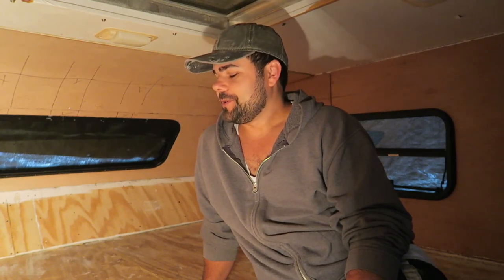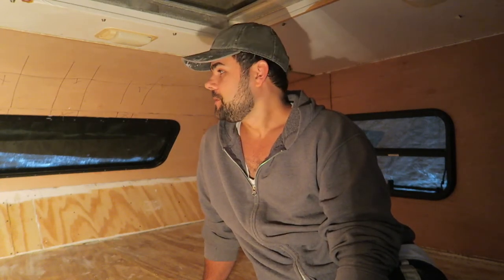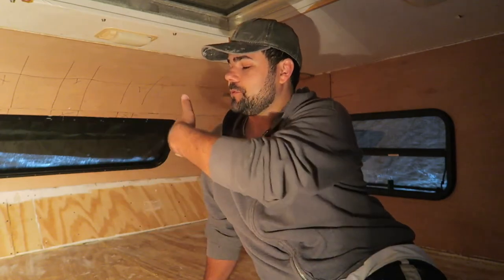I'm excited that it's finally done. I still can't believe that I got it done. Pretty much everything here, this whole bed area here, it's all new. All the plywood's new. Pretty much all the frame is new. That's nice because there won't be any rot and mold anymore.